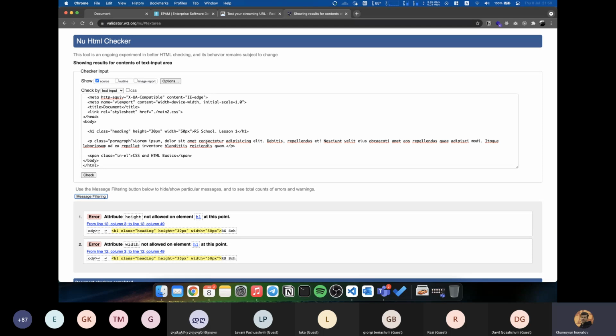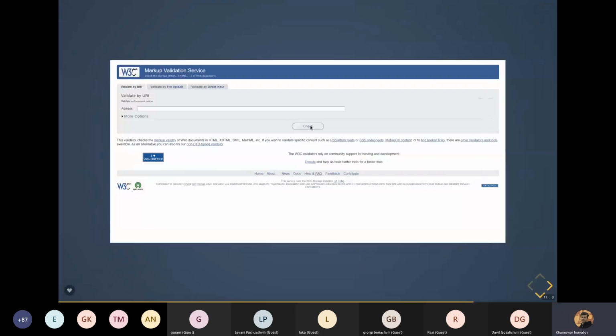You can validate all of your HTML code, whether you are writing it wrong or correct, by accessing validator.w3.org.